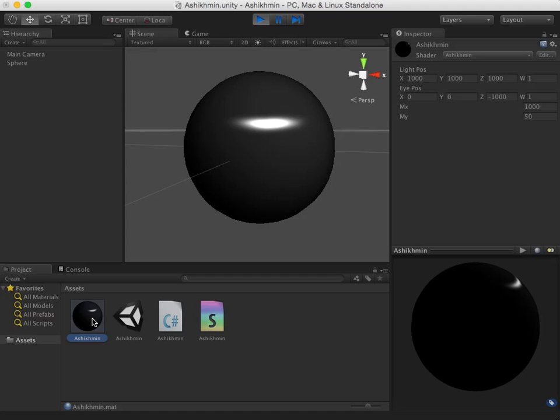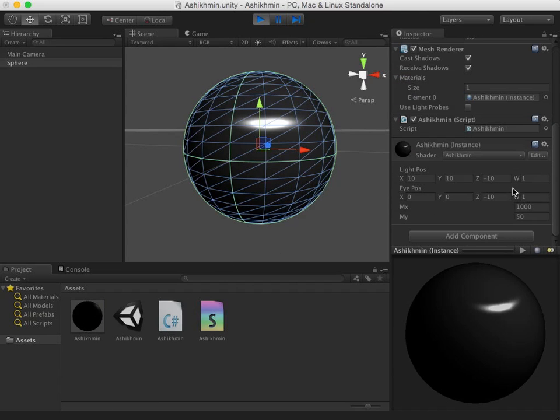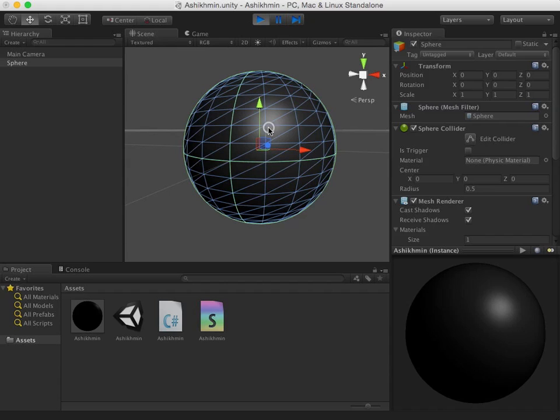So what I'm going to do is play around with those values. At the moment you can see that mx is equal to 1000, my is equal to 50. As far as I know, these are arbitrary factors that you can then modify to suit. So if I set the mx to 50 on the surface, actually no, I've done that wrong. I want to do this instance. Thank you. So set that to 50, and lo and behold, we end up with an asymmetric and fairly non-specular appearance.